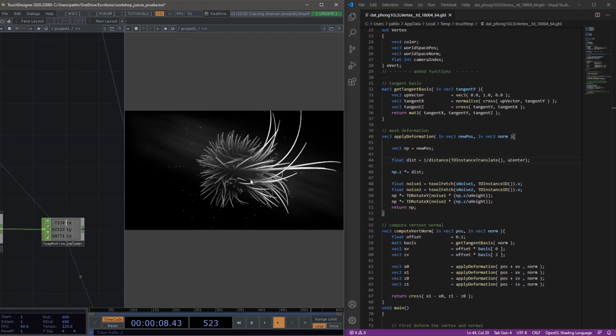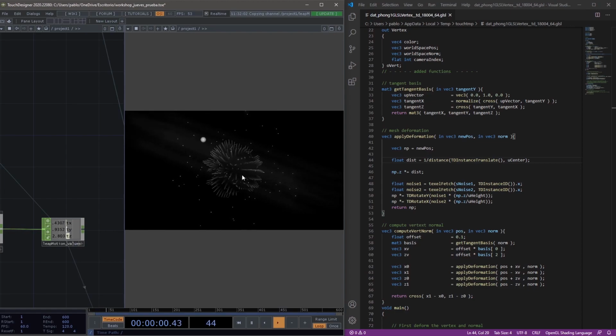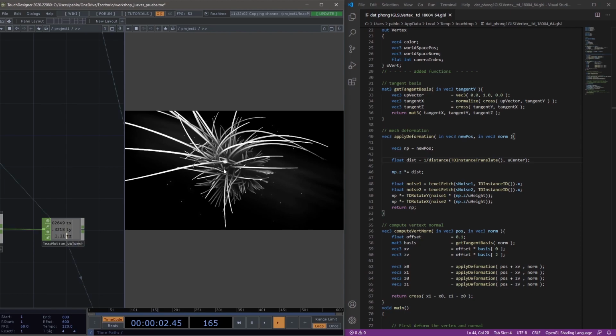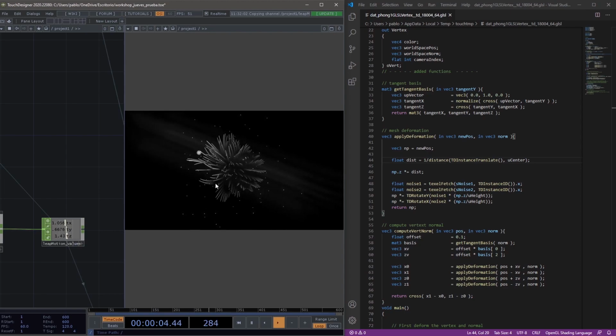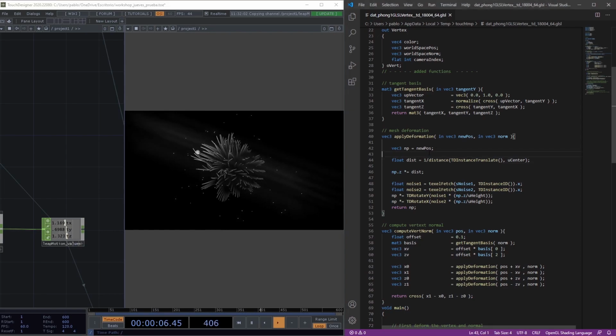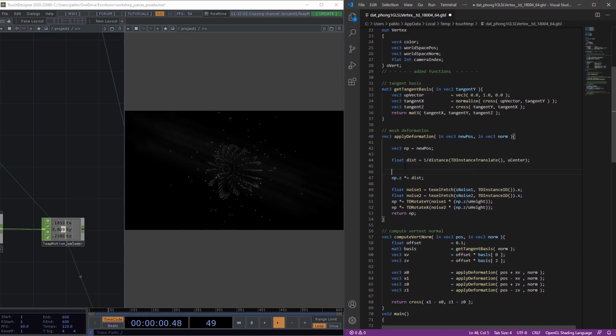If I get near, the spikes will grow, and if I go far from the organism, the spikes will get shorter. Now I have to limit that value a little bit. In my example, I used a map function, but here I would just limit it with an if condition.